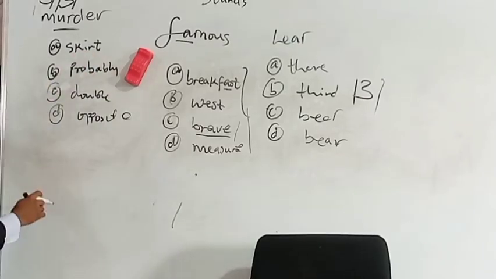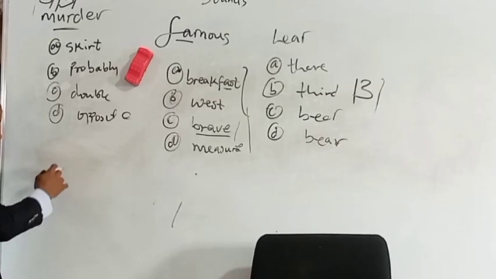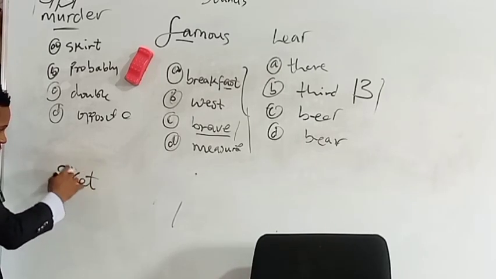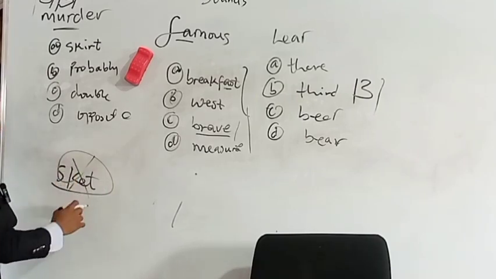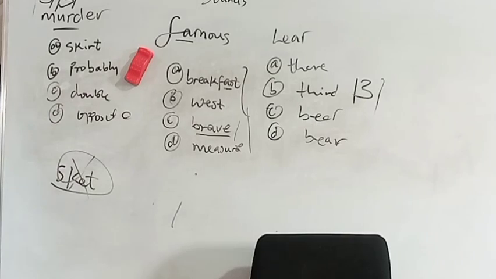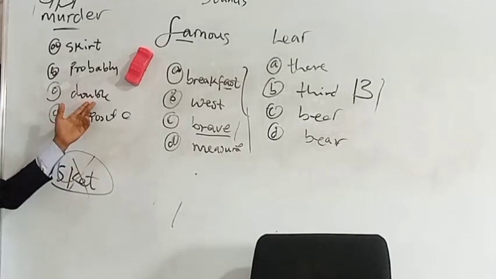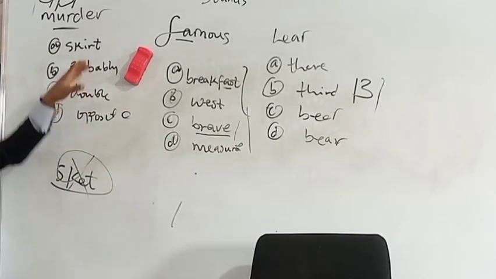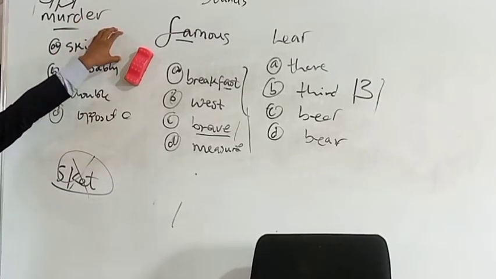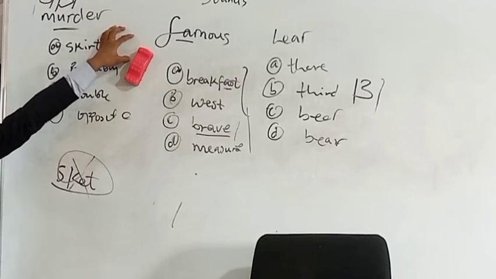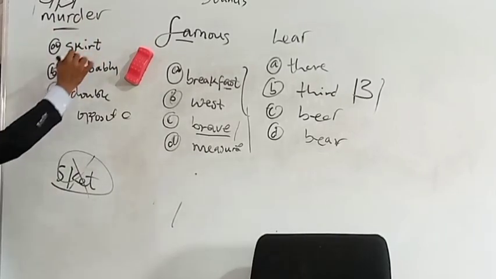If you are pronouncing skirt, you are pronouncing something like this. Pronounce this probably, right? And this is double. This is opposite. So here is skirt. Skirt, like in bird, girl. So you take note of this IR.